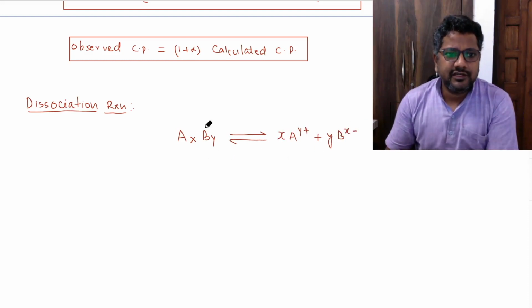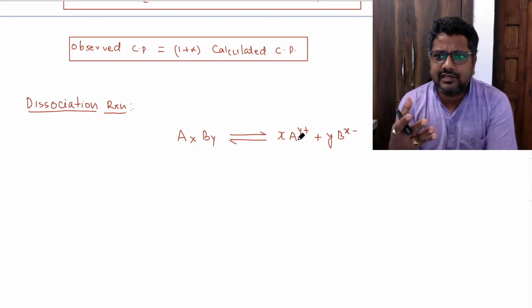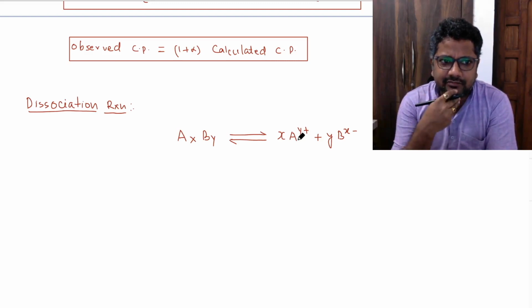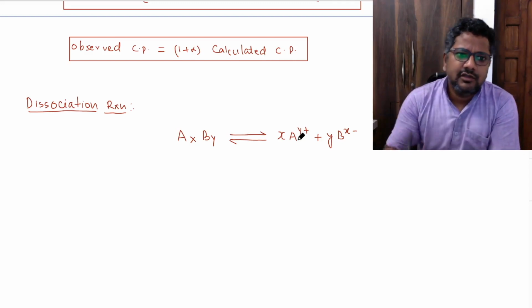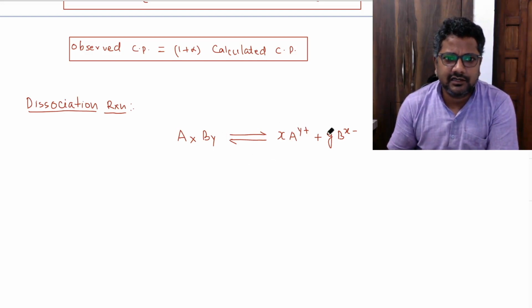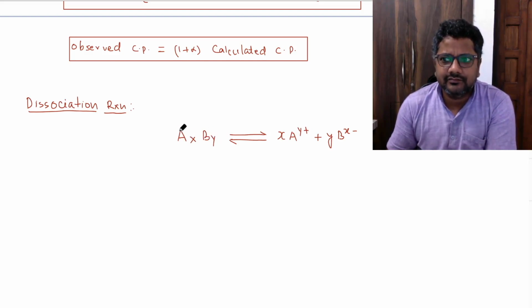So many students do not know how to dissociate this equation. This is the language of chemistry, and all of you have been going through this type of presentation from class 9th, but still students are confused how to dissociate and how these coefficients are defined, right? This x is the moles of A, but it is the valency of B. y is the moles of B, but it is the valency of A, right?